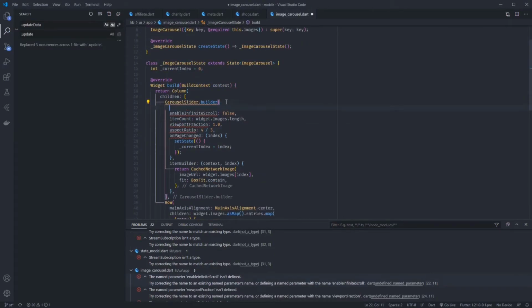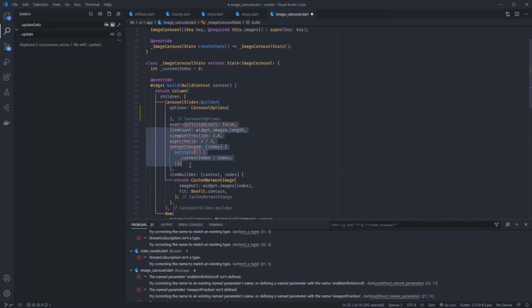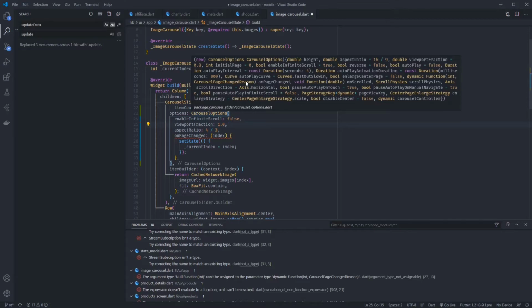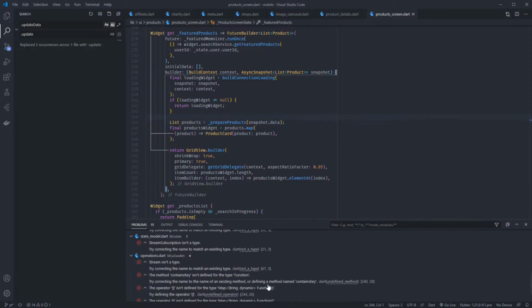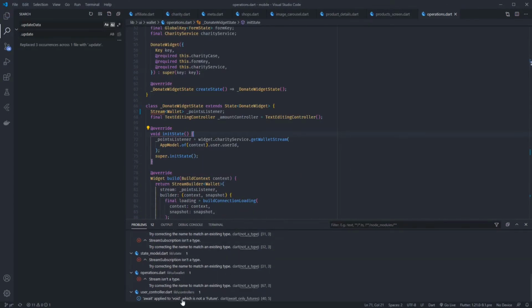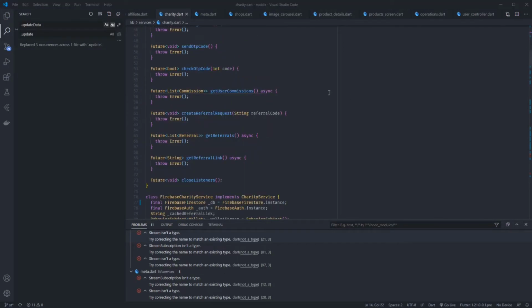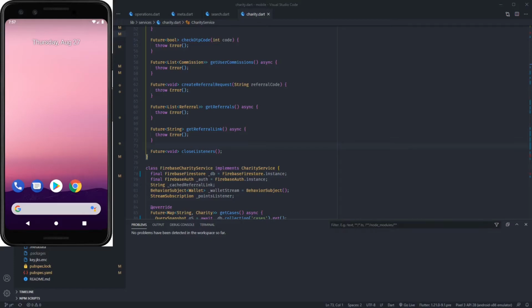As a bonus task, we also update carousel slider, which is a plugin to display multiple images in a carousel, which now groups certain parameters into a single object. Continuing our refactoring spree, we fix some more data accesses and restart the Dart language server so it correctly considers RxDart. Then we launch the emulator to test the app.